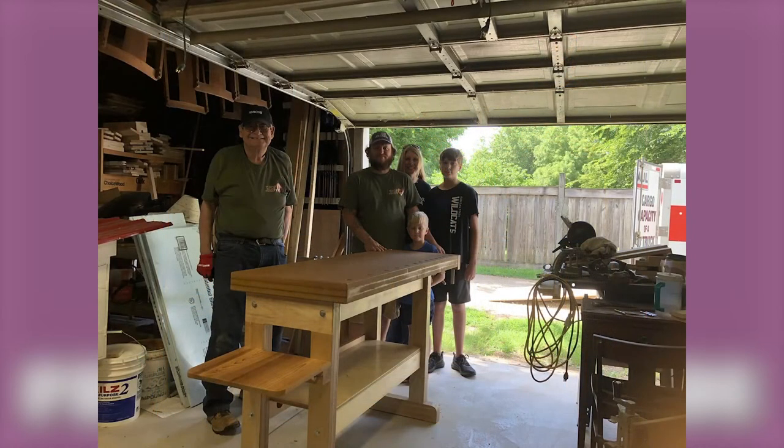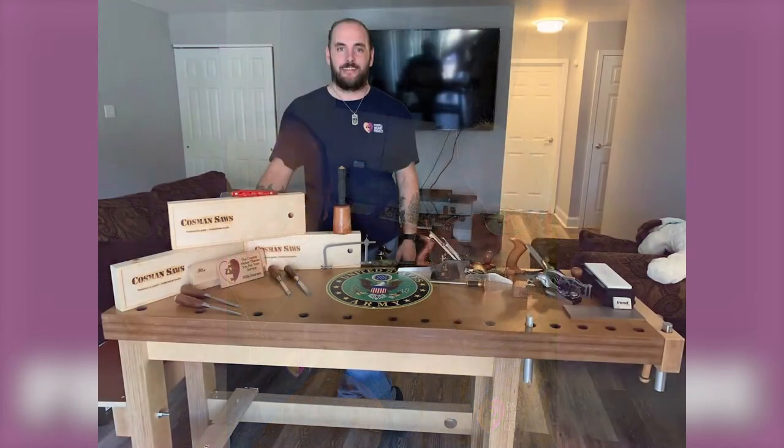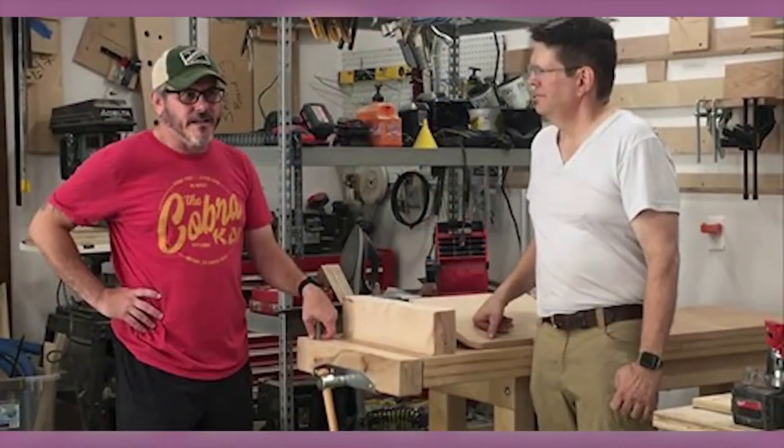Here is PHP vet Phil Lawrence with his family and Ken Stewart, who built his bench. Next up we have Kevin Burris, and his bench was built by Andrew Peterson and his crew. This is Phil Gustafson and Bench Brigade volunteer Mike Bailey. And here is Phil with his beautiful bench. Next up, we have PHP vet Kevin Smira and Bench Brigade volunteer Adrian Abshire on the right.